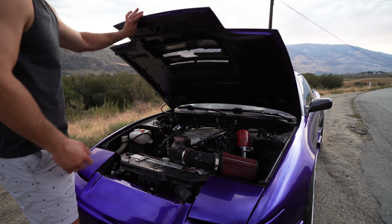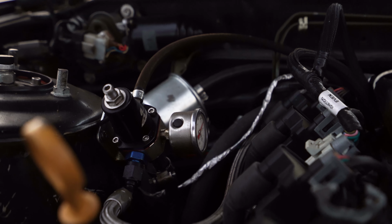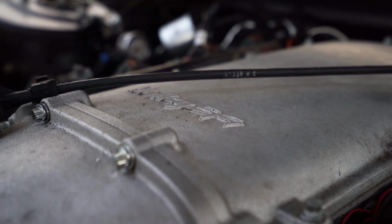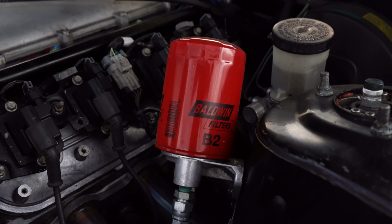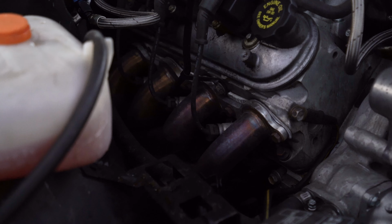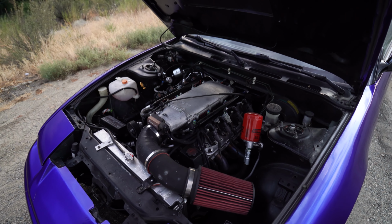Yeah, she moves. It's got 243 heads. Then it's got a cam, like a Comp Drift cam or whatever. The peak power is like 7,500, I think. Then it's got a Holley low ram intake, and it's Gen 4 internals and a Gen 1 block, so they're a little bit higher compression. ISR headers and full exhaust. And then the tune I threw in it, I think I've gone pretty aggressive, like 31, 32 degrees up top.